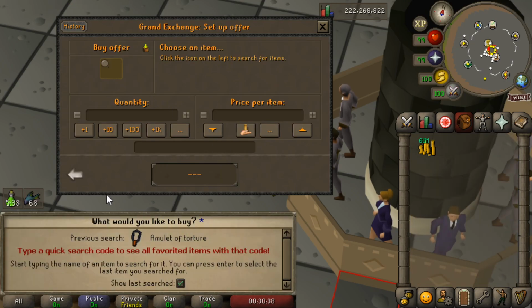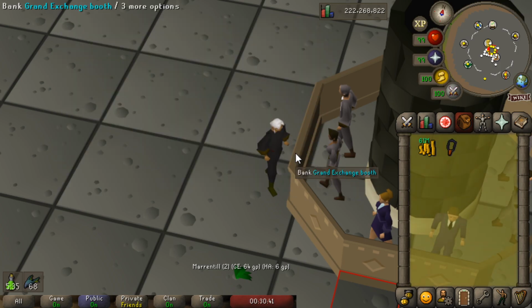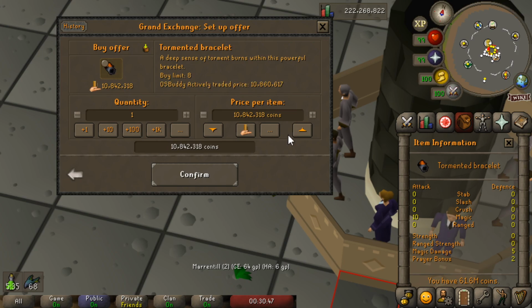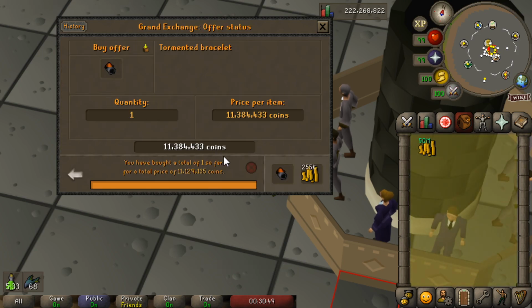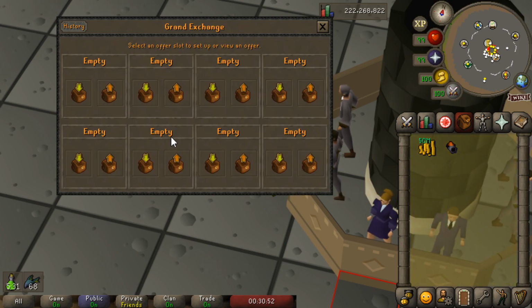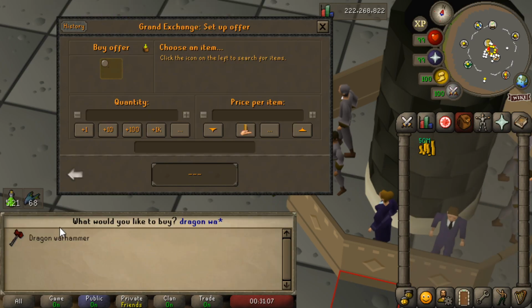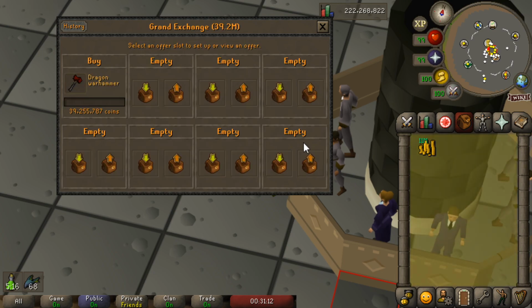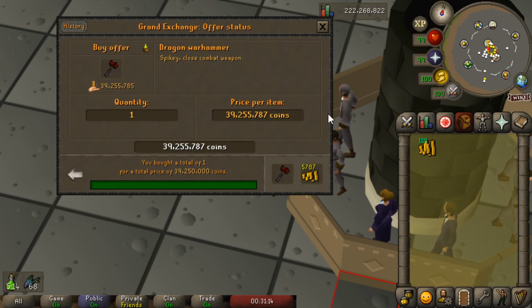Now, because we just did a Twisted Bow rebuild, we actually need to buy back a few things. I had to kind of sell in between. We need to buy our torture back, and we also need to buy back our Tormented Bracelet. Now, for the final item, kind of going to be situational for now. I think I'm just going to go ahead and buy the Dragon Warhammer. But honestly, I don't really know what I'm going to use the Dragon Warhammer for yet. It's just a really staple piece of PVM gear, so we're going to buy it for now. I may swap it out for something else, though.